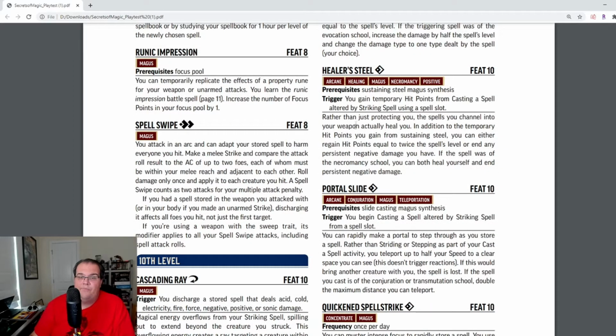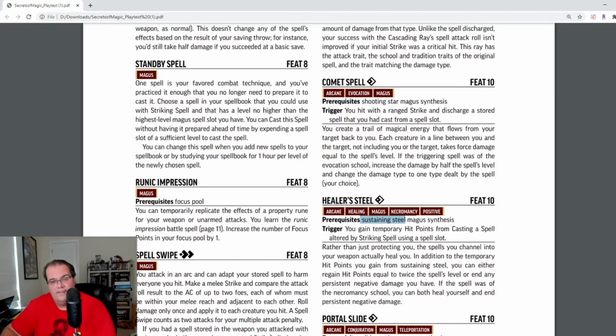Healer Steel. This is for the sustaining one, which, as you know, you gain temporary hit points when you do that ability. And this one actually heals you instead of just giving temporary hit points. So that's a lot better. Compared to Comet spell, this one's a lot better.